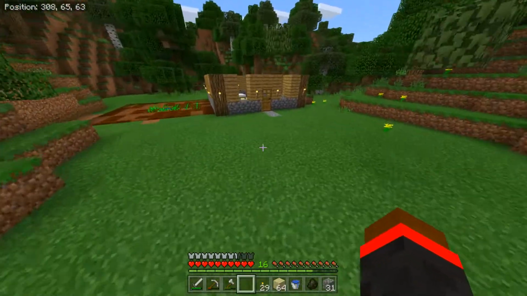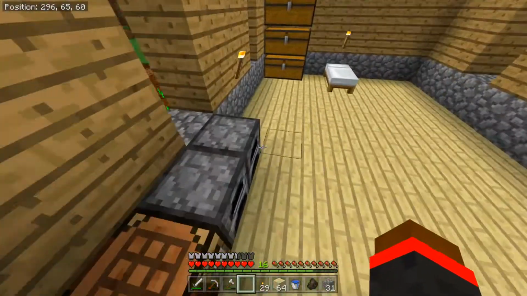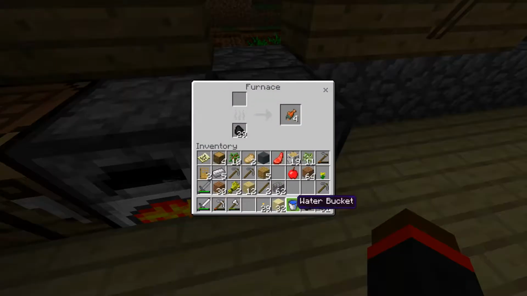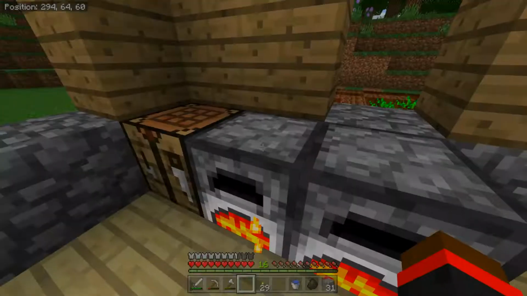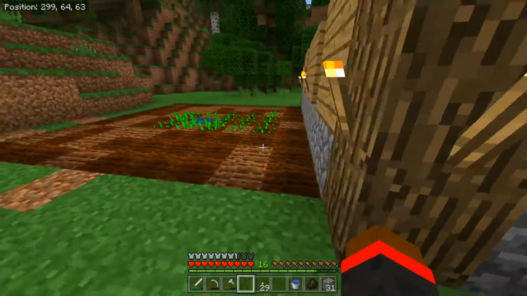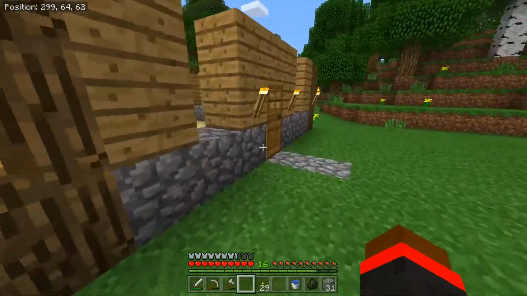It's a very simple thing. It's like cooking the meat. So we'll come back inside here. And I'm just going to split it in half so it all cooks faster, like that. There we go. So it's cooking half the stacks. And so now, as you can see, it'll take a while to grow that.